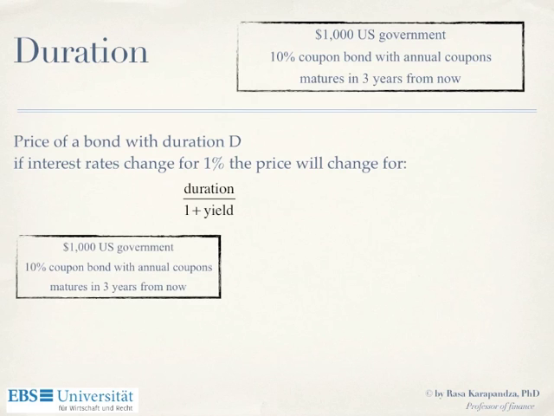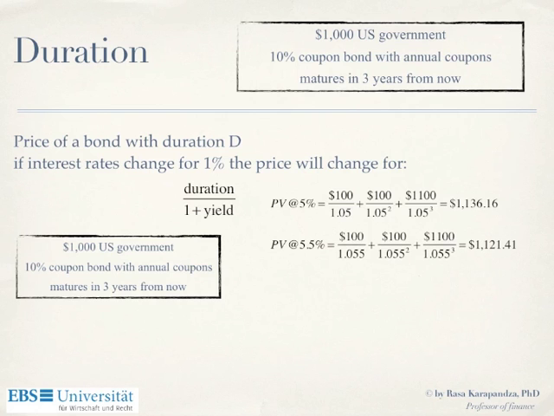So we have this bond of ours, which we have calculated. It has the duration of 2.75 years. So what's the present value of this bond at 5%? We have already calculated this. This is $1,136. But what if interest rates change just a little bit up? If they go to 5.5%, they went up for just 0.5%. What happens with the price of this bond? Well, we can calculate the price of this bond. It's very simple. Now, what happens if these interest rates actually go down from 5% to 4.5%? Prices go up.